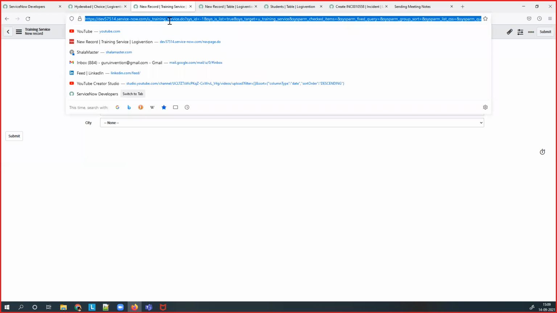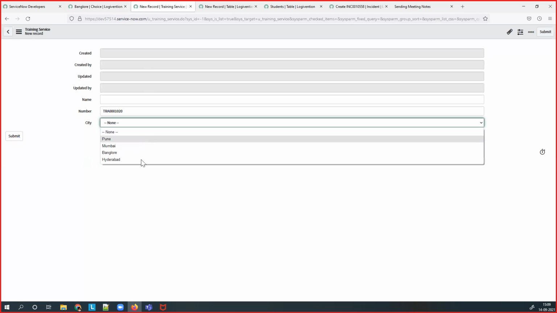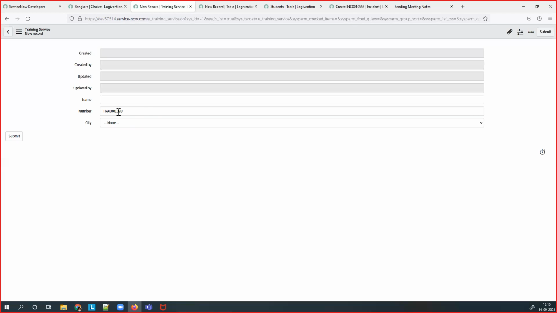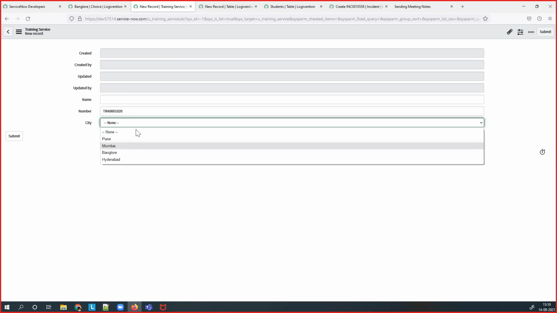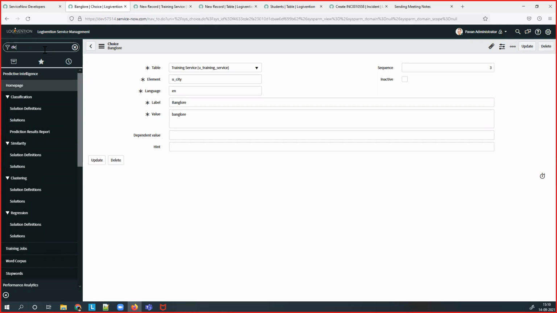Now, if you see the table, we have Pune, Mumbai, Bangalore, and Hyderabad. Now we need to create one more choice field, state, and if I put Maharashtra, I should see only Pune and Mumbai. So how can we do that? For that, I will go the normal way, to the dictionary entry.